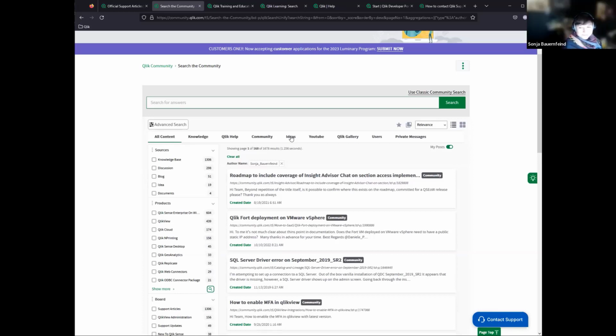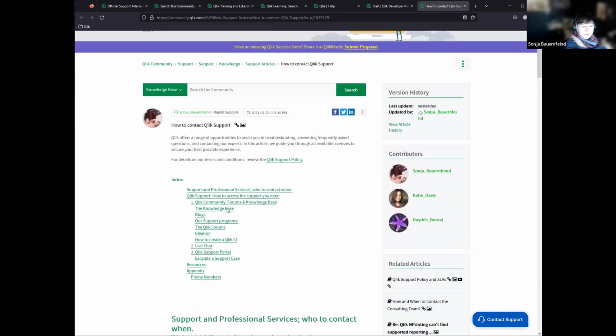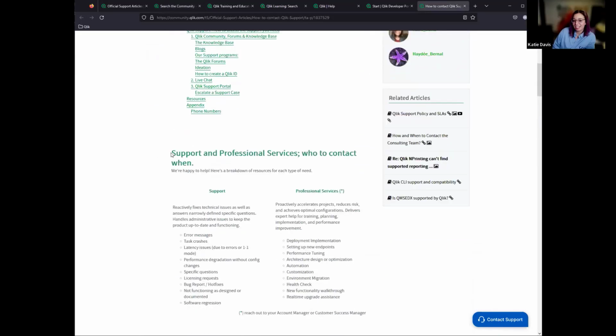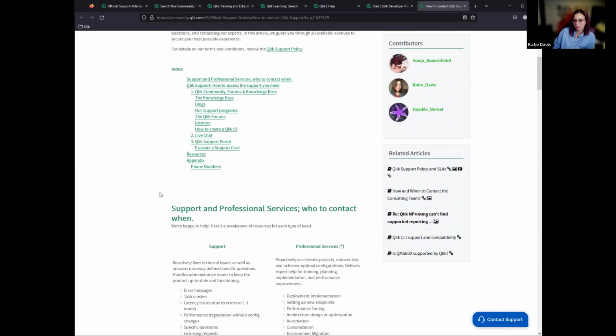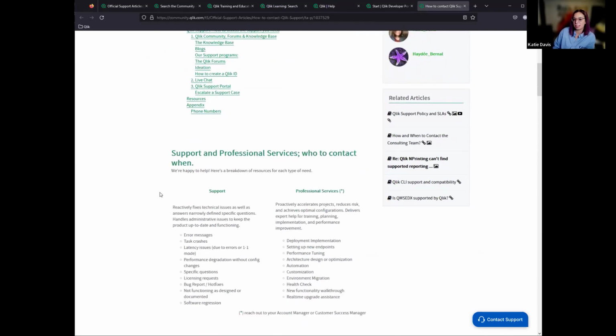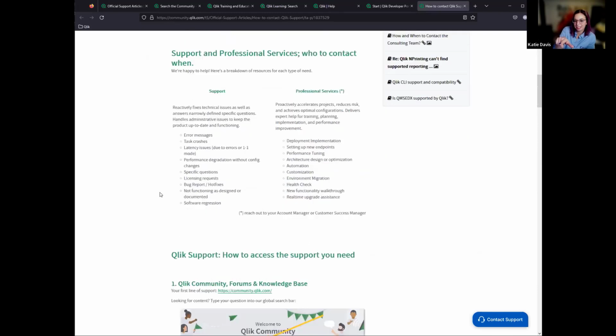I think there's one more on how to contact Qlik Support, or is that something we want to go through later? Oh, I had this one open in case any of this came up. We'll go through the support versus professional services question later, but I think it's important to share the link because let's look at that index there with all of those key pieces at the top.